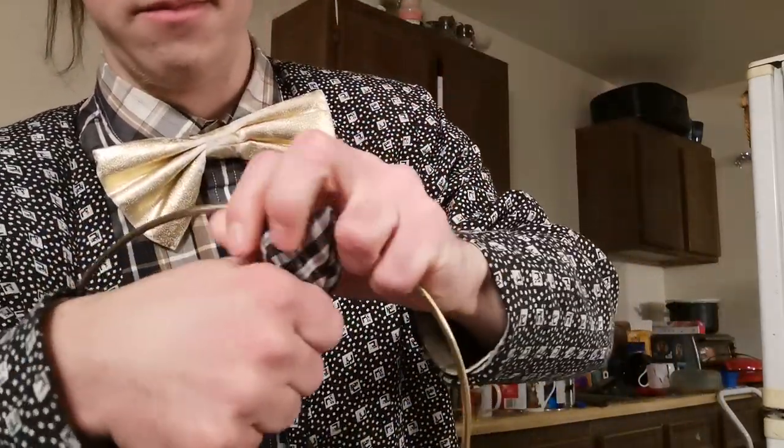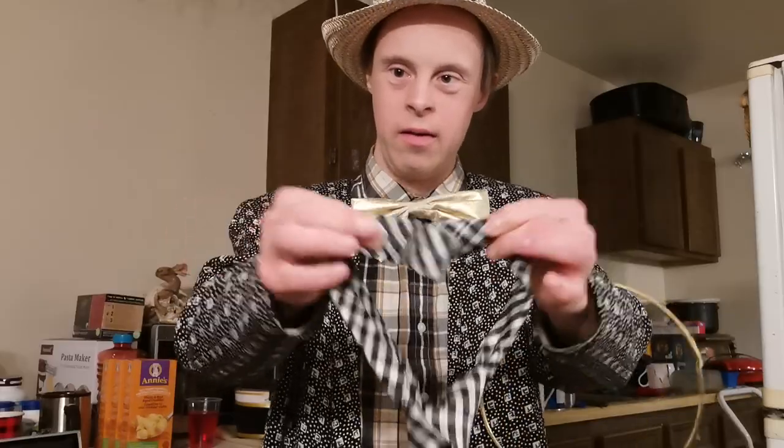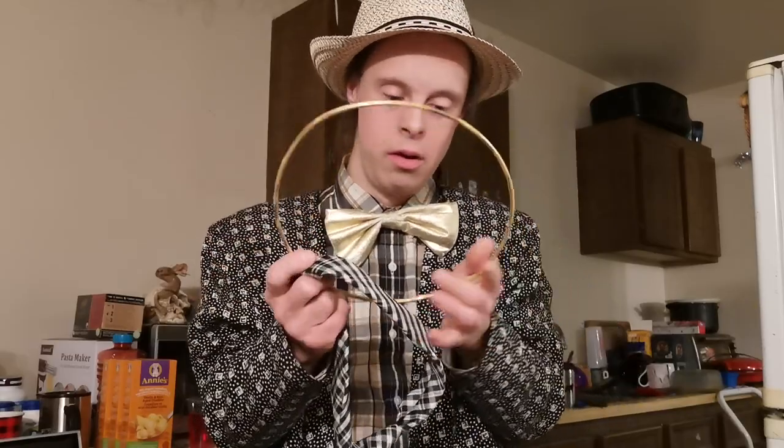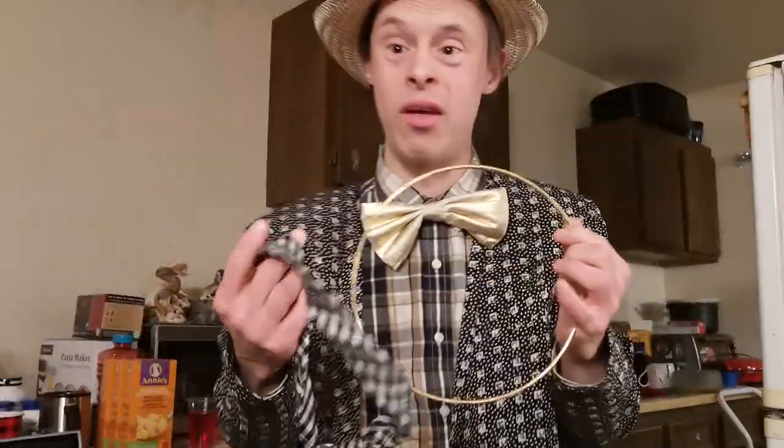Take it out. Hold on to it like this. Let it fall, or forcefully pull, and by magic it comes off the ring. Pass the tie around for examination. Take a feel, and you can also give it a tug as well. Swap the ring with another ring. And you can also do it without the gimmick split by just simply doing it a different way.